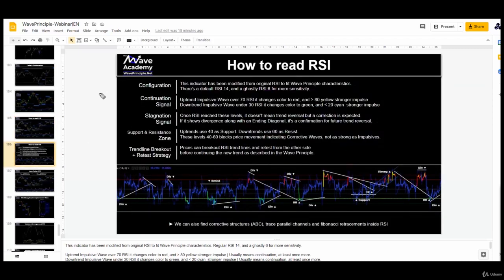What's the difference between my indicator and the normal RSI? Well, the first thing that you notice is that we have two waves, the one that is a little bit transparent and the normal one. This is because I use two kinds of speed of RSI. The normal one is 14, but I also use the 6. This is to see divergence that normally we wouldn't see. It has more sensitivity.